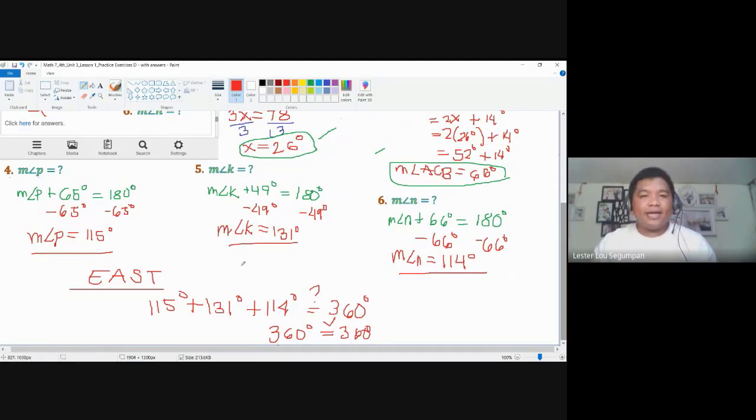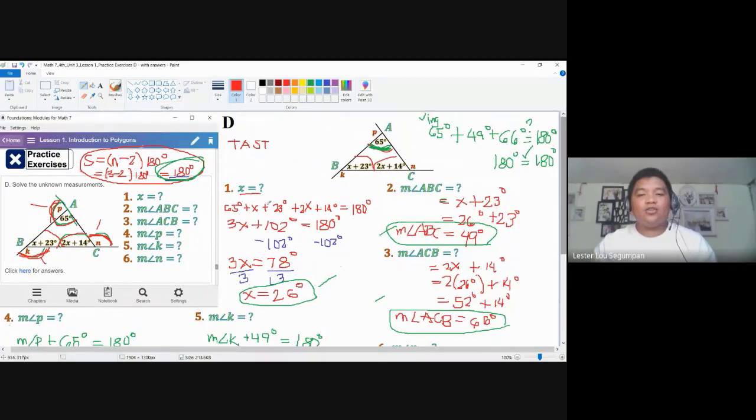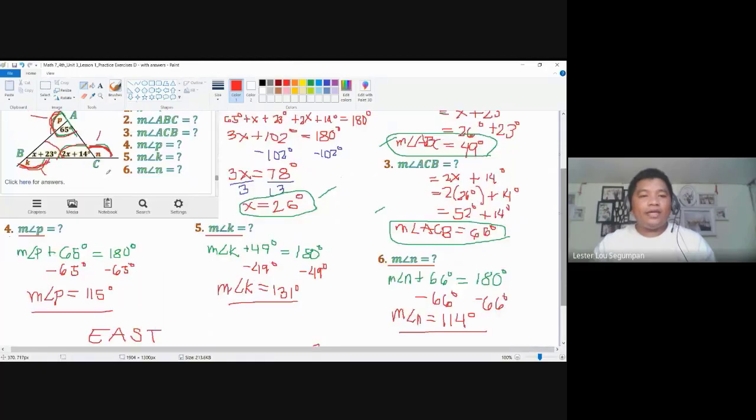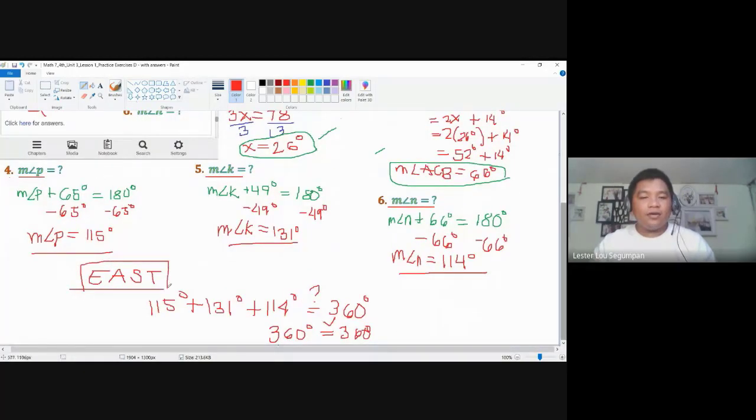So this practice exercise includes the triangle angle sum theorem, or using the formula for the sum of the interior angles of any polygon. It's not all the time 180, because it might be a quadrilateral or pentagon later on, but we'll just do the same process. And for items 4, 5, and 6, because all of these three are exterior angles partnered with each of the interior angles, using the exterior angle sum theorem, all of these measurements must sum up to 360 degrees, and they did. So this is how we answer this practice exercise.